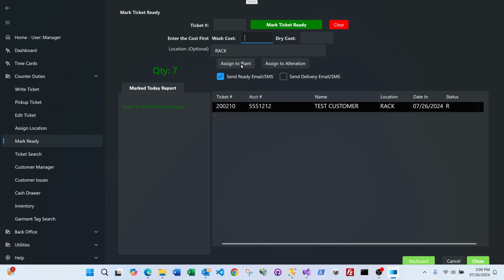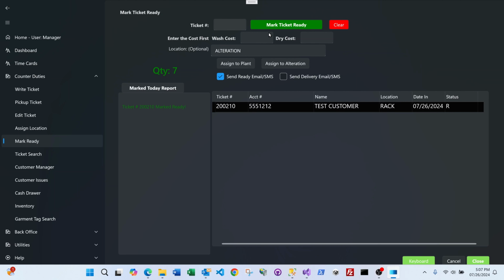Now, you also have an option where you can click this button, assign to plant, and then you can scan and mark it ready. But when you mark it ready, it's going to automatically mark it that it's been assigned to the plant, and the plant's going to do some cleaning. Okay. So when you assign to plant, it's not going to set the status as R. It's going to keep it in process, but it's going to assign the location to the plant. Or if you want to assign a bunch of things to alteration, you have a whole bunch of tickets and you want to assign them to the alteration lady, because in the workflow process, it's still in process, but it's going to be marked the location alteration, but it's in process. Or plant, they're going to be cleaning. If you're a dry store, you assign it to a plant.